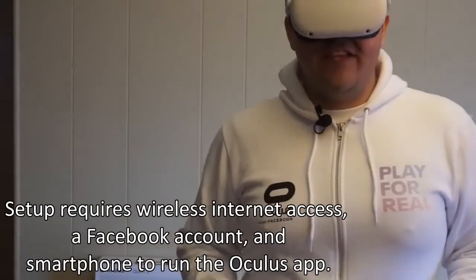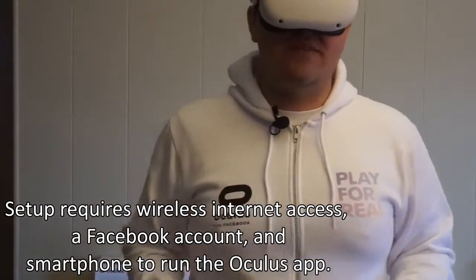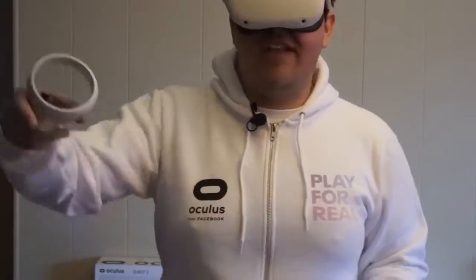All right, I'm going through the installation process of the Quest 2 and it's pretty simple. You have your standard press your button, select your language, and a couple of short videos presented to you. It's a good thing I have the controller strapped down to my wrist.